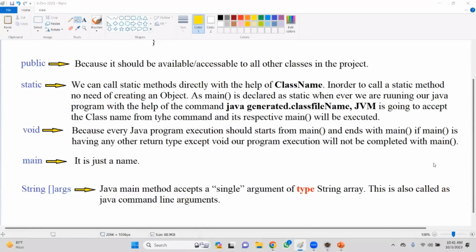So Sumit, please read this void concept. You will know the answer for your question.